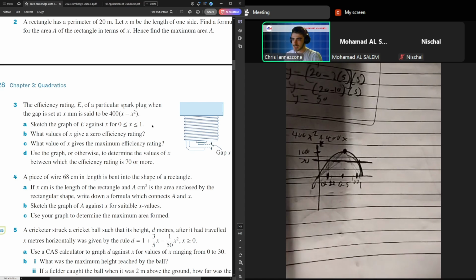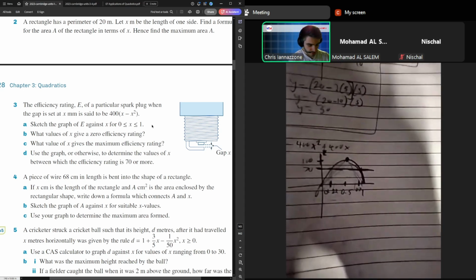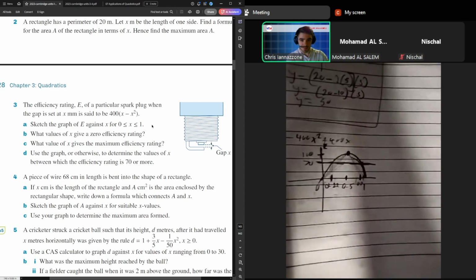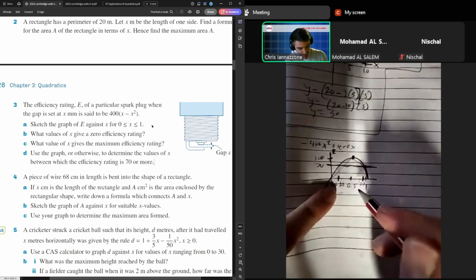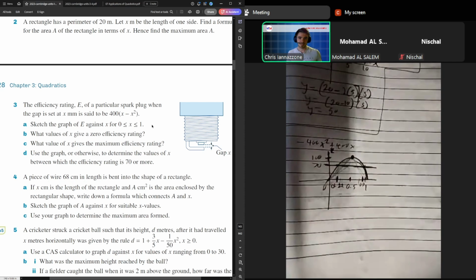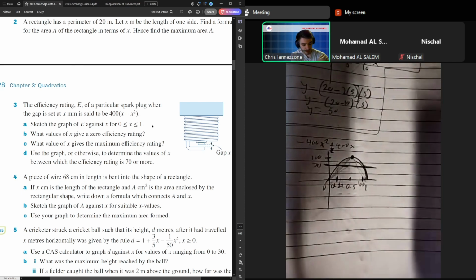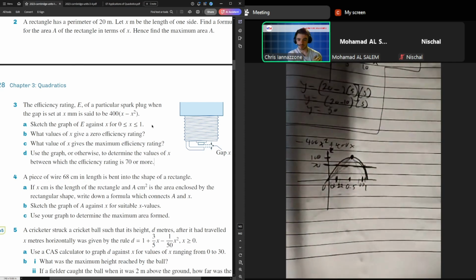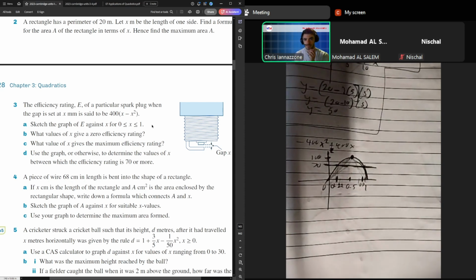The question is specifically saying determine the x values between which the efficiency rating is 70 or more. And so there's a slight nuance to how you actually present the answer. You have all the information necessary. How do you actually present that as a final answer if you know you want to find all the x values that give you 70 or more? Would it be an inequality? Yep, inequality works, for sure. What might you write then?